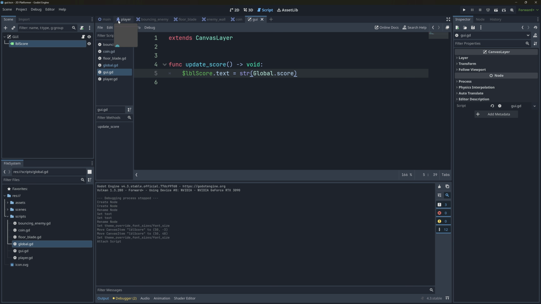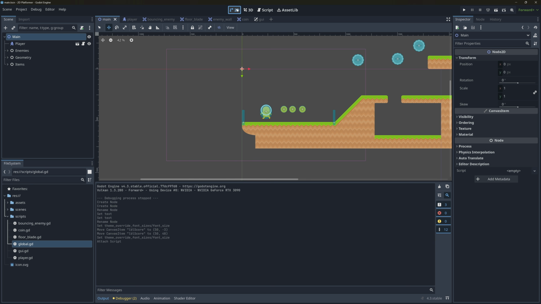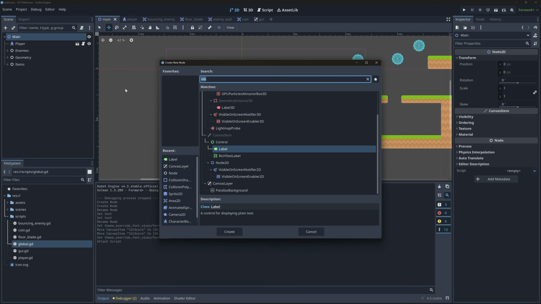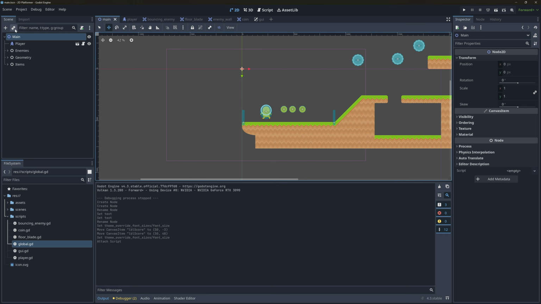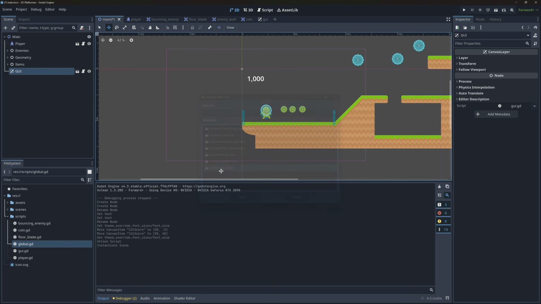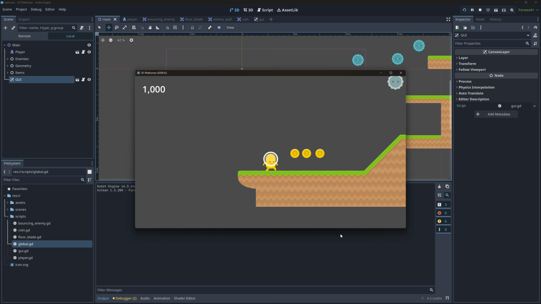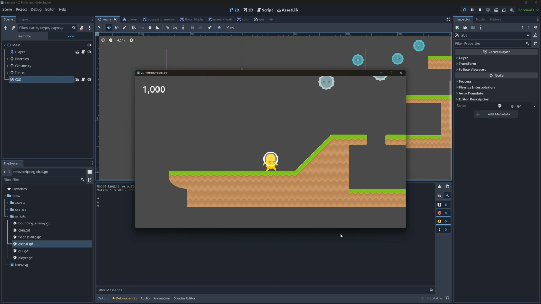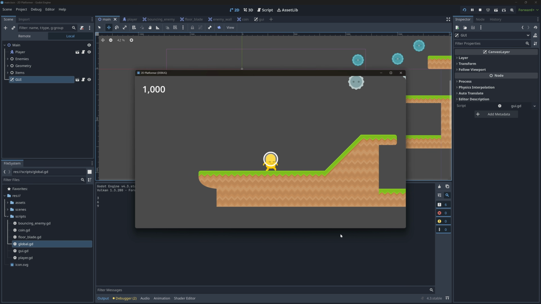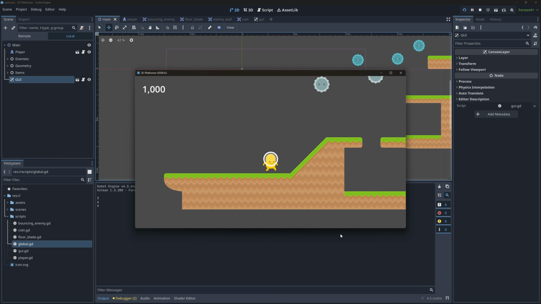Come over to our main view. Go into the 2D view. Then we want to add it. So I'm going to say plus, whoops, not plus, sorry, the chain link, because we want to instance it. I'll add it in. We can see it here. I'm just going to do a quick run through to show you that it stays there. So as we move, it's always in that corner for us, even as we jump.